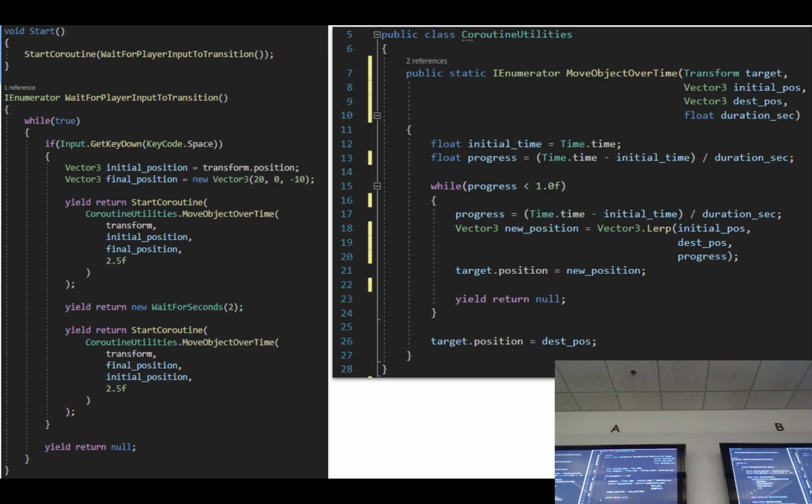Why? Does anyone know? This is a coroutine. It's all about running a chunk of logic that can then wait, yield, and let other things run. The reason this while loop doesn't doom us is this line at the bottom: yield return null. This says, hey, I did my iteration of the while loop. Let me wait until the next frame, and in the meantime, I'll yield to everything else that wants to run. That's how a coroutine works. It's a function that can just chill for a bit.